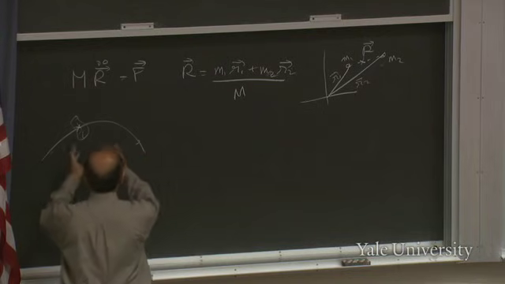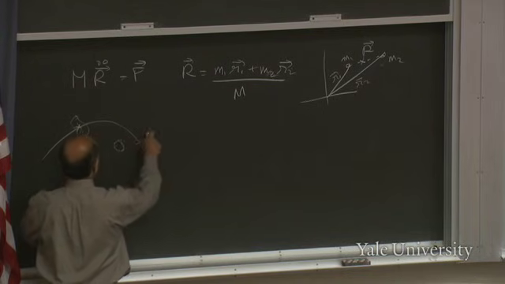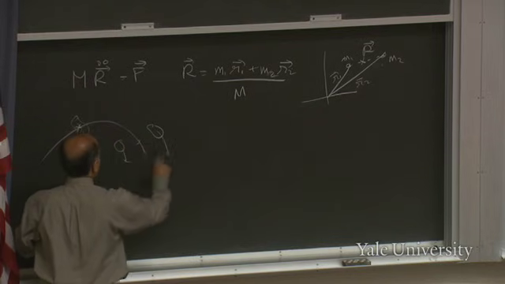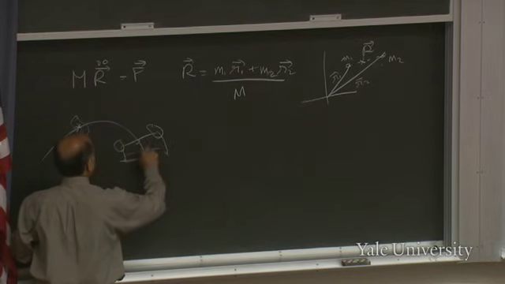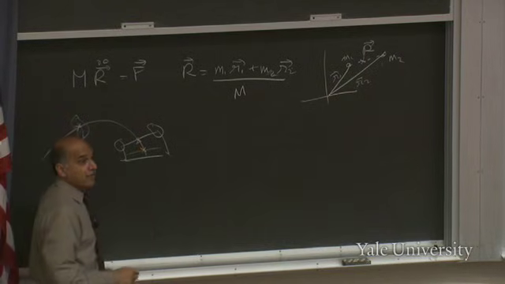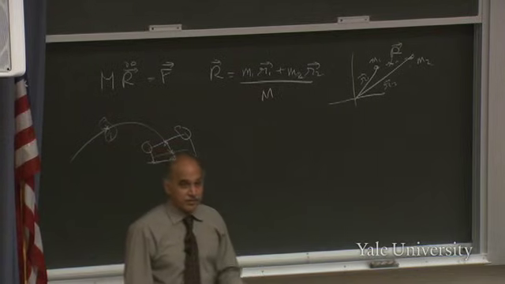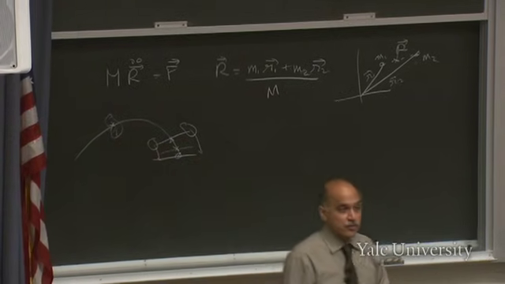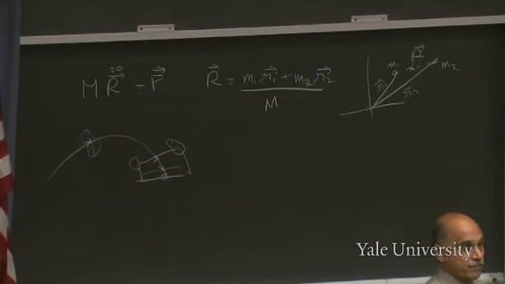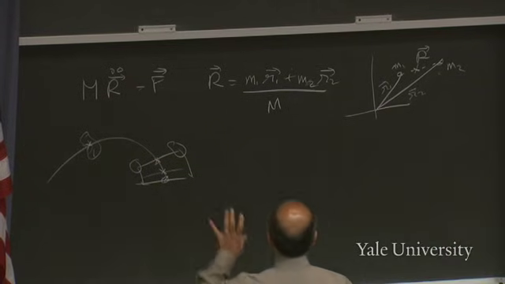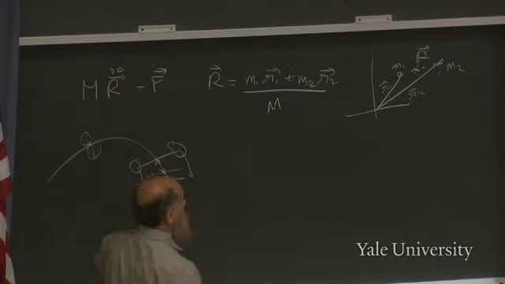If at some point this complicated object fragments into two chunks, one will land here and one will land there, but at every instant if you follow the center of mass, it will go as if nothing happened, and it will land here. The center of mass does not care about the internal forces, but only about external forces. That's the main point, and it was designed in such a way that internal forces canceled in its dynamics.